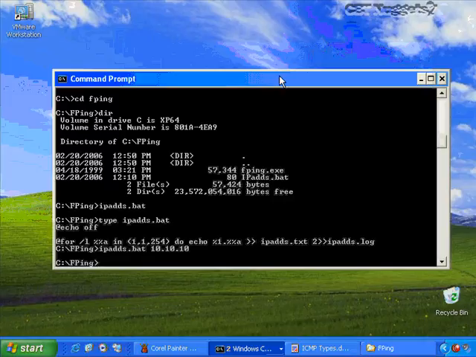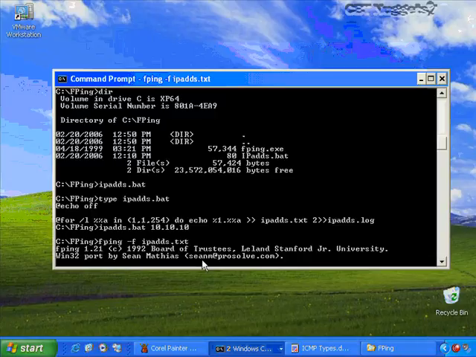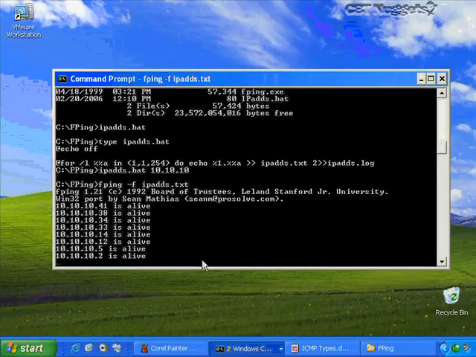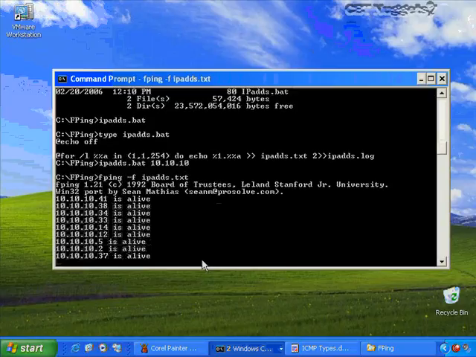Now let's go ahead and use this command. I'm going to use the fping command along with the file that it created, which was ipads.txt. So here what I'm going to do is fping -f. That tells it that I'm looking for a file, and then I identify that file, ipads.txt, and then it goes ahead and does its thing. It's going to ping a whole bunch of different hosts at a time and tell me which ones are alive and which ones aren't. Now this does take a little bit of time, so I'll pause recording and come back to you when it's done.